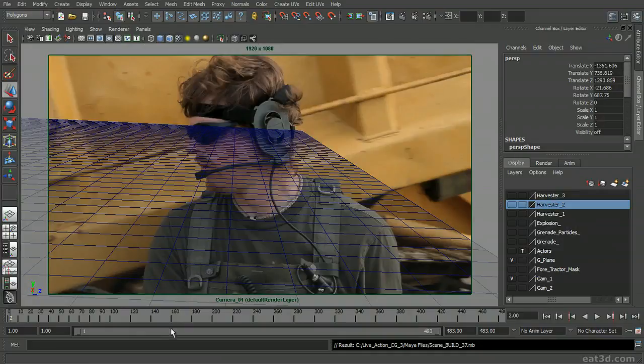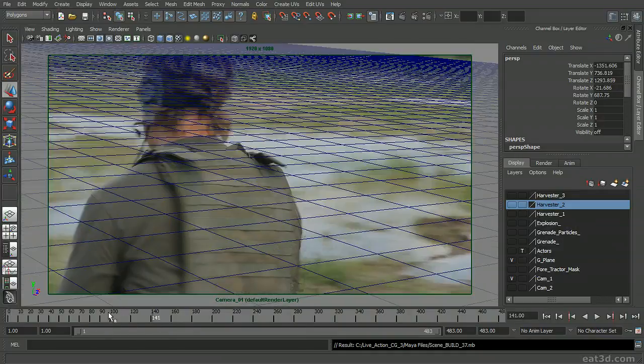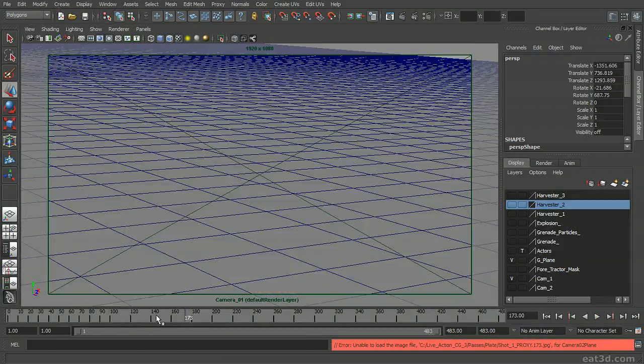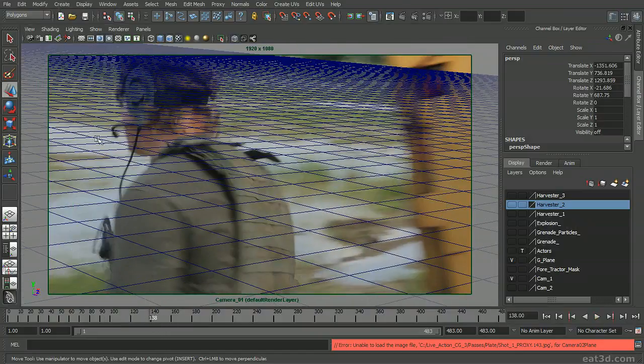Okay, for the puddles, as you can see in many of our shots, for shot 1 and 2, I should say, we have puddles of water. I'm going to go ahead and show you. They show up pretty quick here. They're in shot number 2 and 1. So here's shot 1. We can see them here.